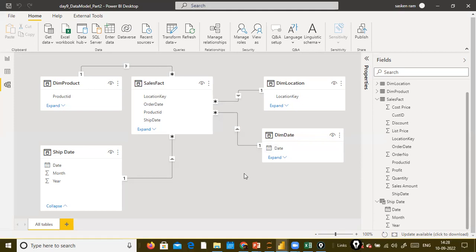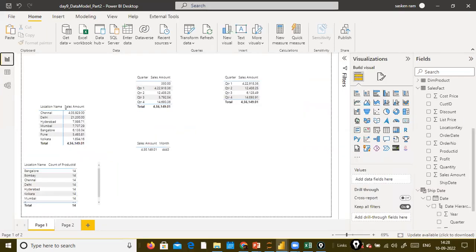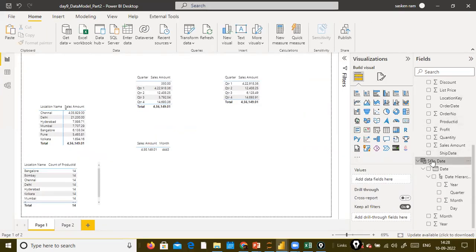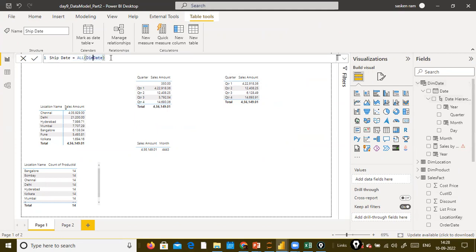Or if you think having more than one relationship requires writing more measures, you can do it like this. So how did I duplicate this one? Using the ALL function. Look here, if you click on the ship date table, you can see that I used the ALL function, and I passed the existing dimension dim date as the argument.